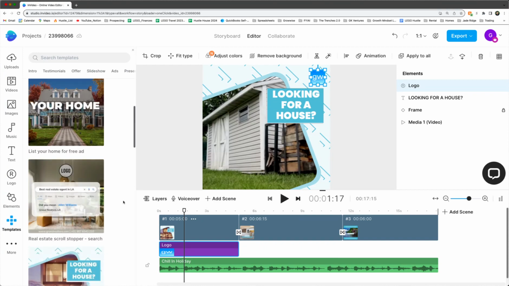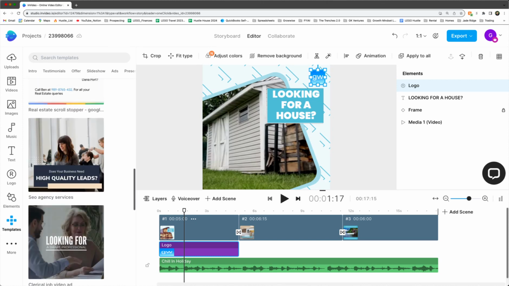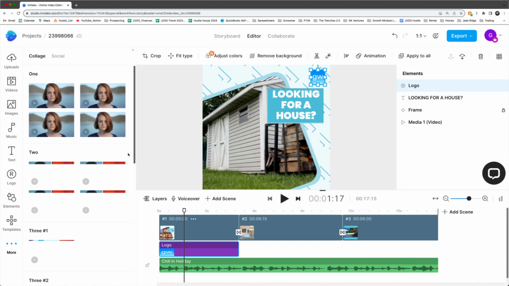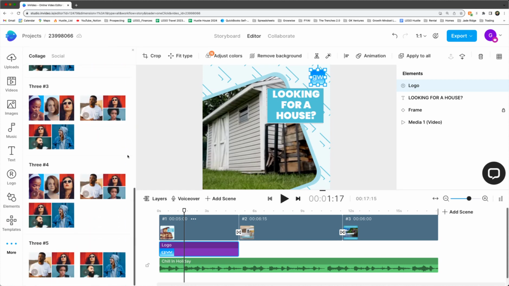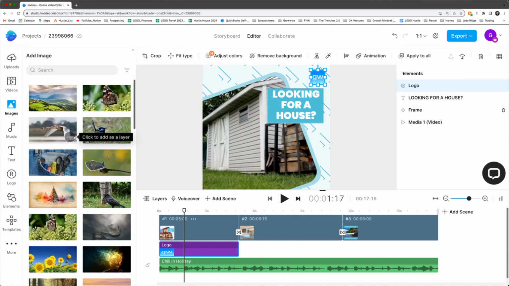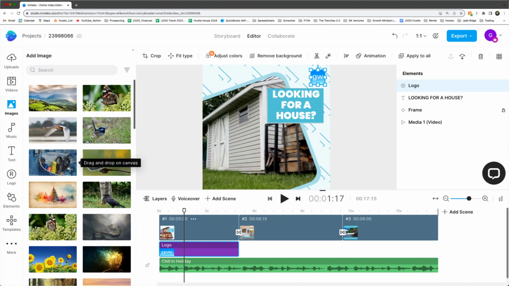Over here is also access to some different kinds of templates. Maybe you changed your mind and you didn't like this template and you wanted something different. You can go ahead and select from there. When you click the More tab, there are some other options for overlays, collages, ways to configure the photos and make it a little bit more creative. So depending on what plan you get, there are different stock images you can use. Some of the higher quality ones, you have to pay for a larger plan.